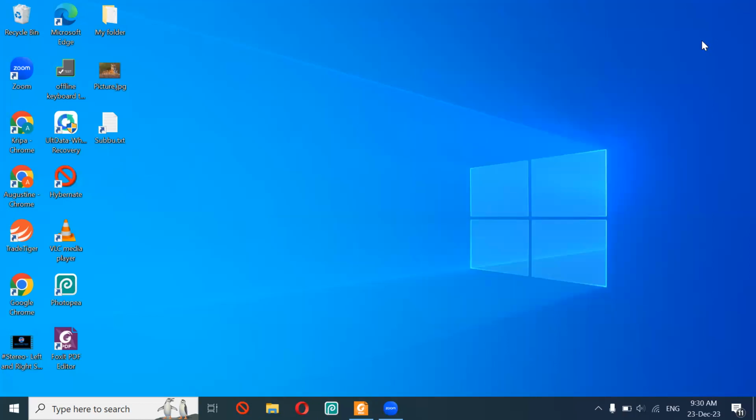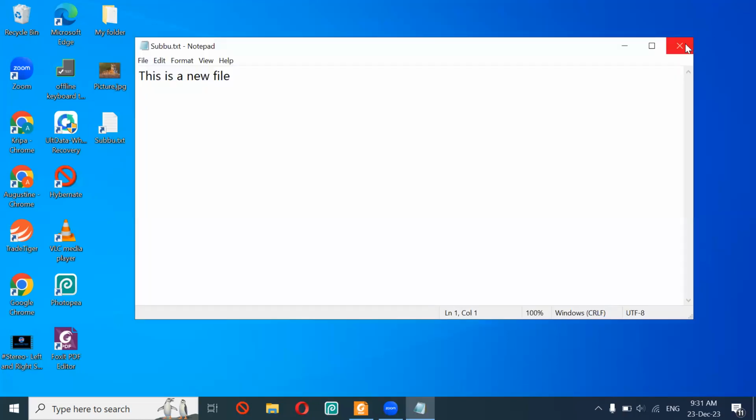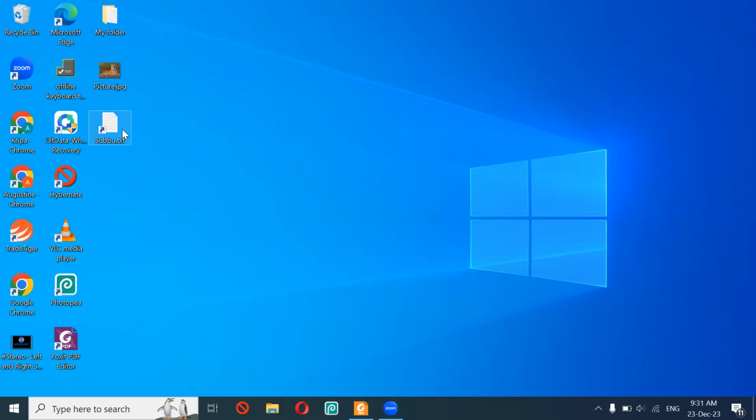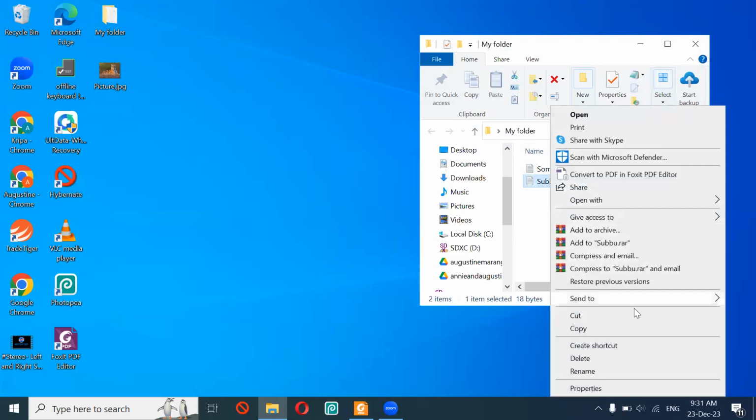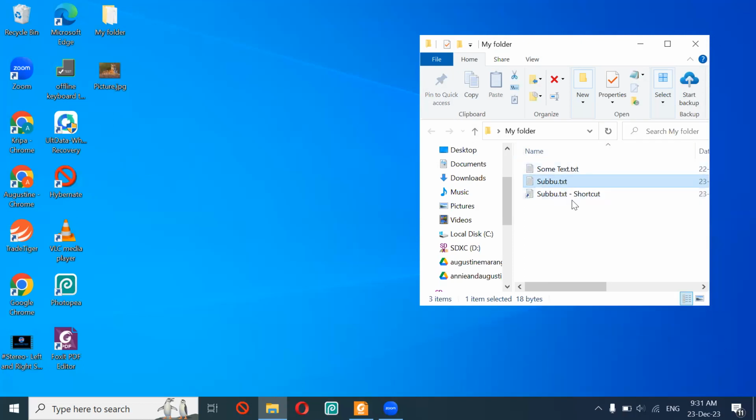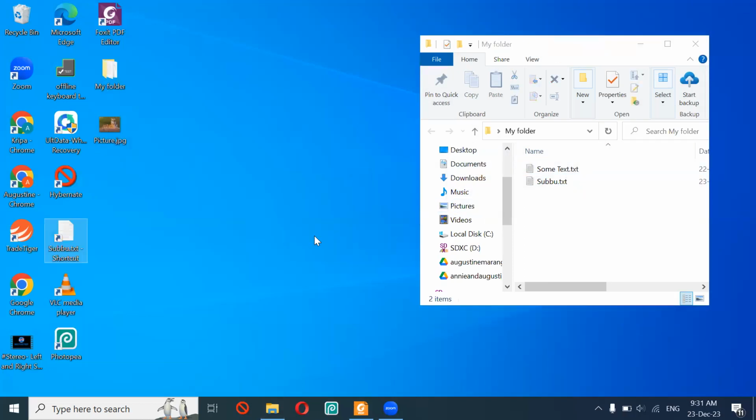Now what has happened is my actual file called Subbu is inside another folder. What is on my desktop is only this shortcut. If someone deletes this shortcut by mistake, I can click on this and open the file. No problem. My file is still here. I can always create another shortcut and pull the shortcut out so that I can access it here.